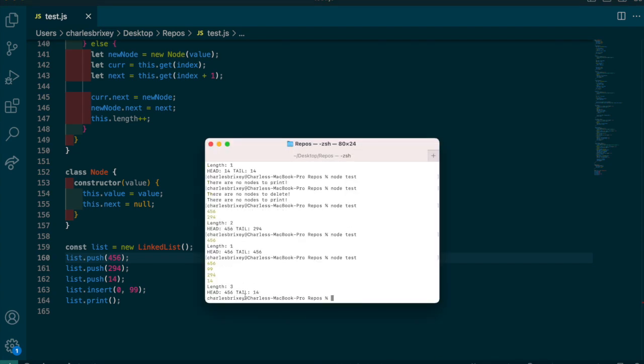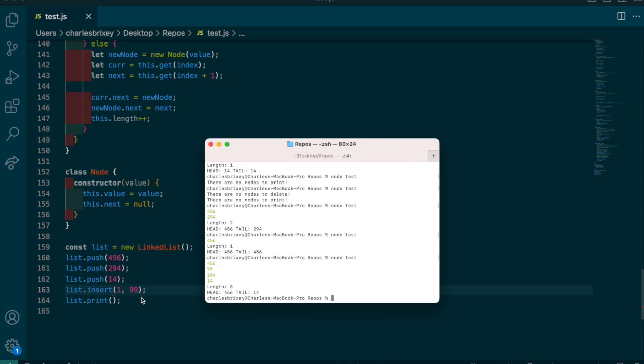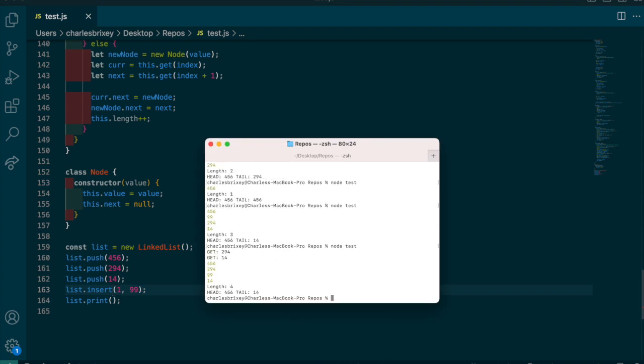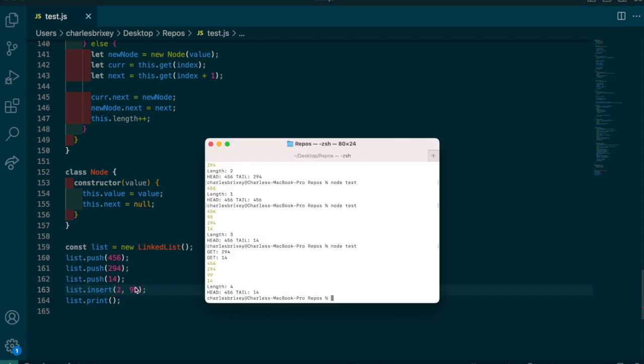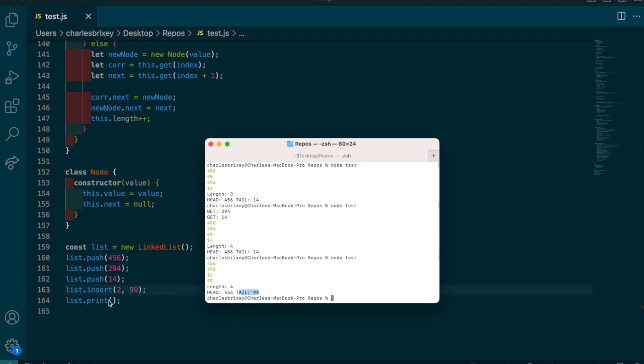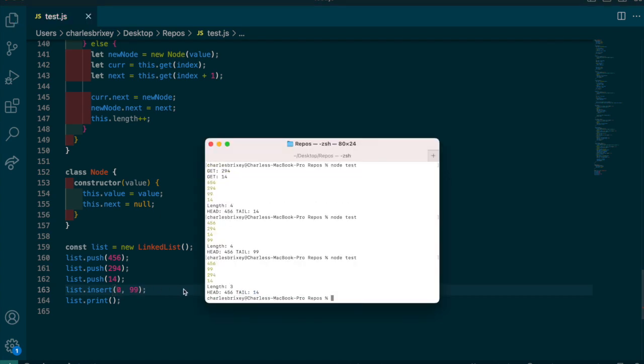So that looks good. Notice the head and the tail also, and then let's try index 1. Again, I'm just walking the dog here to see if I can screw it up. So it's kind of cool. So when I did insert index 2, it's updating the tail because, again, it's using that push method. So I'm kind of like cheating a little bit, right? And it's pretty nice. Okay, so did we do index 0? I forget. And that looks good.